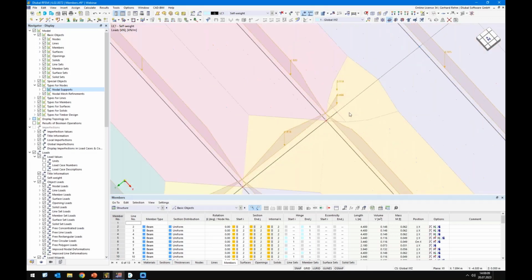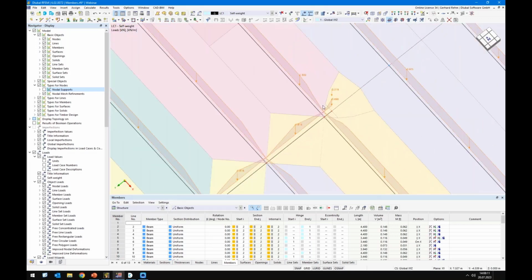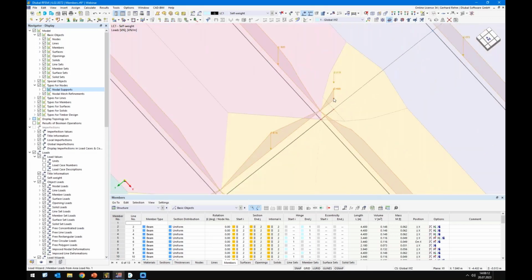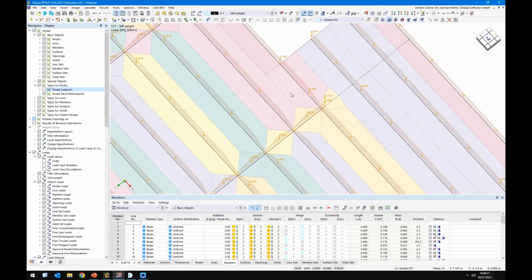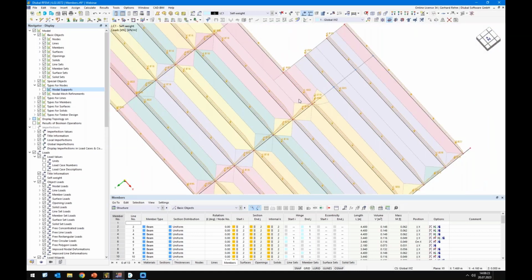And now you can perfectly see the tributary area. And you see, okay, perfect. This nodal load or this nodal force comes from this area. So in the background, you see now these Voronoi cells, which are used here for this approach. And this, I guess, is really handy because of a better overview and the understanding of the approach.